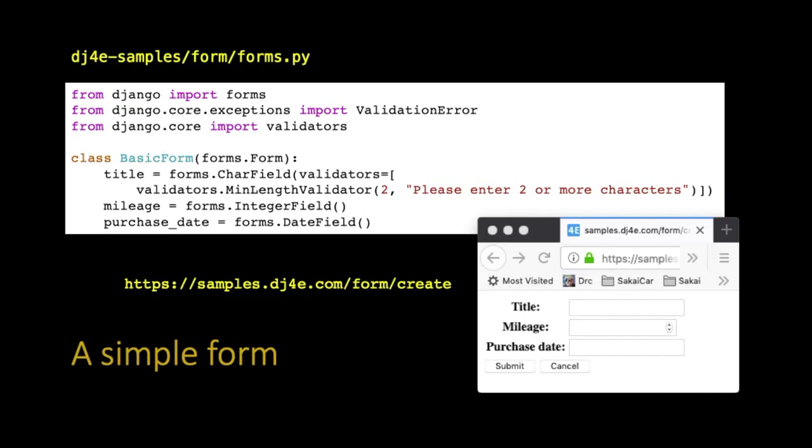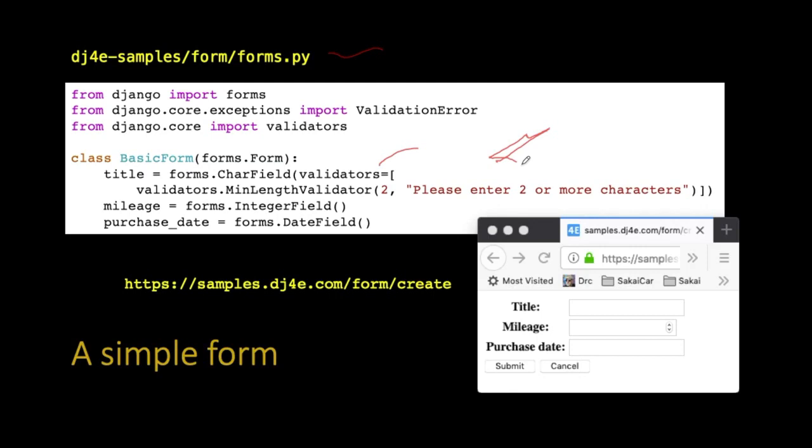So here is a simple form, and forms live in a file called forms.py, not surprisingly. And it looks a lot like the models file. The one thing that forms do differently is they can have these things called validators. Models have rules about max length, etc. But there are even more complex validators, and you can even write your own functions so that when the form is coming in, you look at one field and say, oh, I wanted 2 uppercase characters followed by 3 lowercase characters. Sorry, you didn't do what I said. That's what's called a validator.